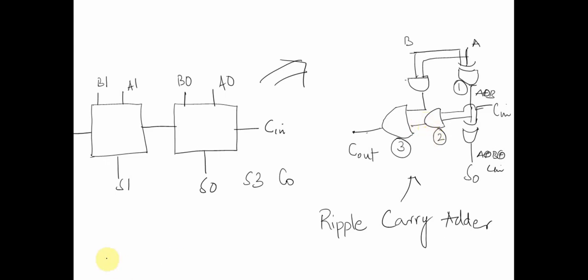And in general, for an n-bit adder, the longest path would be 2n plus 1 gates. We already saw that for 1 bit there are 3 gates, so 2 into 1 plus 3. For 2 bits we will have 2 more gates, which would be replicated as gates 4 and 5 again. So for n-bit adders, we have 2n plus 1 gates, and that would mean that for a 64-bit adder we would have a gate delay of 129 gates.